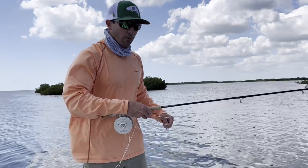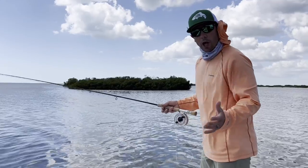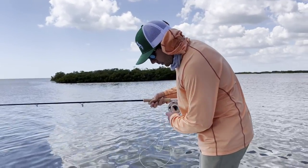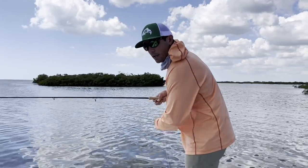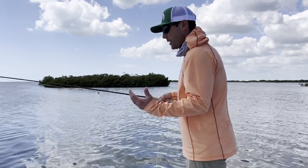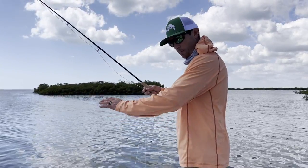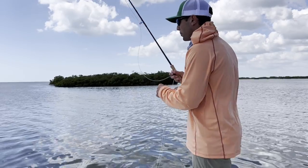Okay, a couple of tips for when you're up on the deck. When you're up on the deck, more lines, more problems, okay? So generally speaking, I will pull out about 4 rod lengths of line. It'll depend a little bit on the wind and conditions. And I'm a little bit messy right here in the boat, but generally you wanna make sure you keep your workspace clean and your line is short enough to have control.